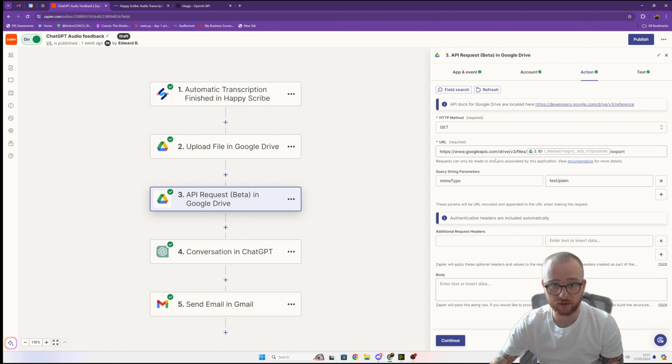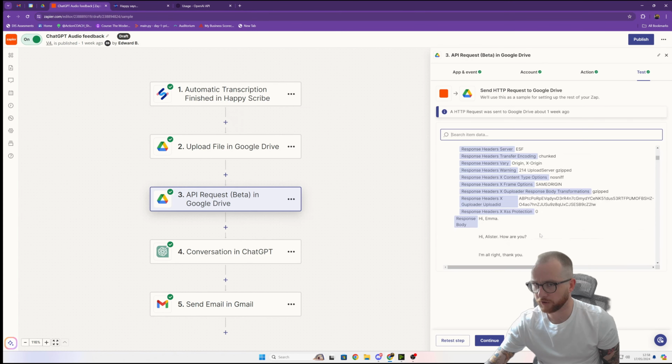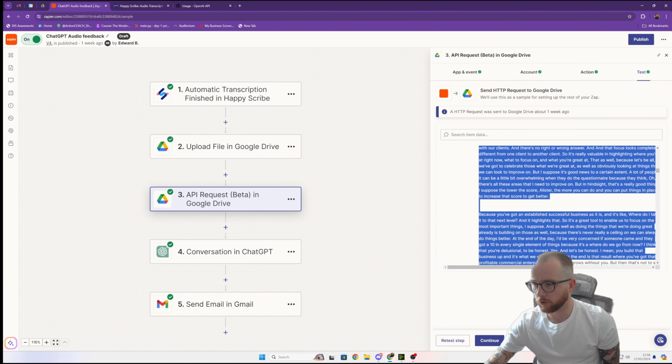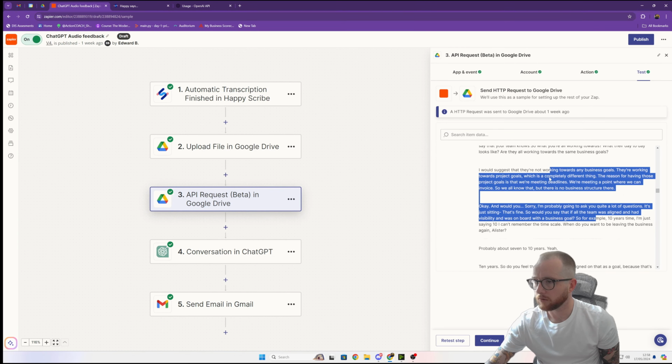You basically tell it what you want. It's a great piece of AI, and it really does open up the possibilities of what you can do with your Zaps, because you're not just restricted to what the apps allow you to do anymore. Right, so we'll just continue. We're going to test. It's going to pull through the information for us, and as you can see here, we've now got all the text from the transcription. Whereas before we had a document, so it's a little bit difficult to use that in any meaningful way. We now actually have the text in a field that we can use later on. If you're used to Zapier, you'll understand why that's useful.